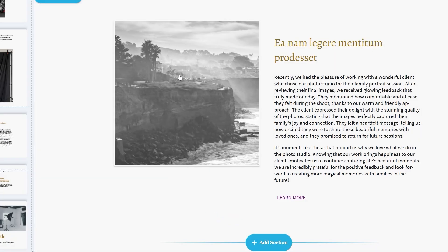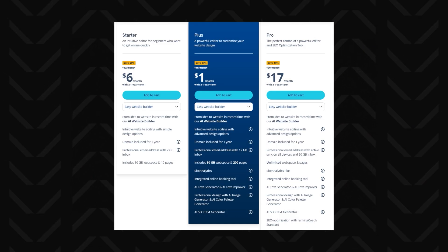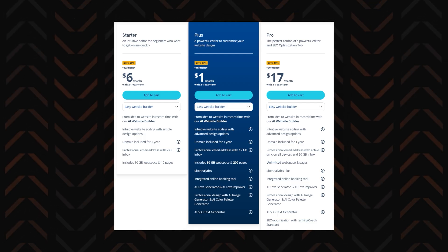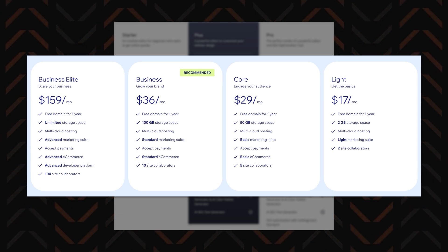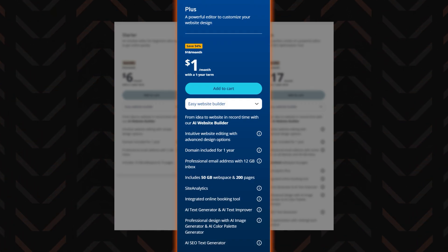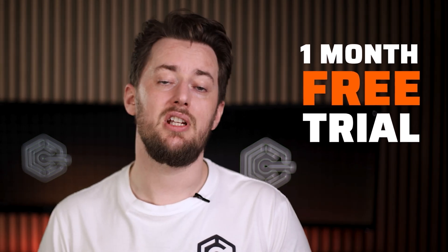In short, Ionis's AI features are still kind of a work in progress, but the platform itself is user-friendly, flexible, and packed with solid marketing tools. If you're after an AI builder that practically runs your site for you, this might not be the one — but if you want an affordable, beginner-friendly website builder with a little AI sprinkled on top, Ionis is still worth checking out. While it's not the absolute cheapest option long-term thanks to Hostinger, Ionis offers a strong entry price and remains more budget-friendly than most competitors, including Wix. The Plus plan is the way to go, and Ionis offers a one-month free trial, making it easy to explore the platform risk-free before committing.